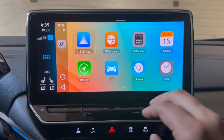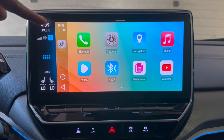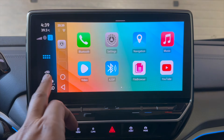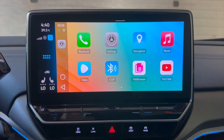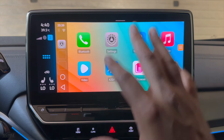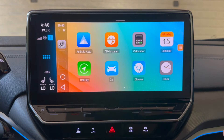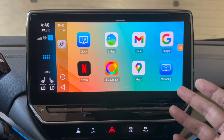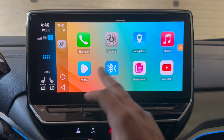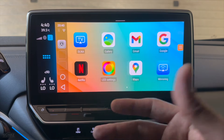This is the user interface. On the left side you've got the date, connectivity, and three recently used or currently running applications. Then you've got the home button and back button. On the main screen you get eight applications. You can change these to your favorites, and you can also swipe left to see all the other pre-installed applications on this device — things like Netflix, YouTube, navigation, and everything. You can certainly go to the Play Store or APK stores to download more applications.